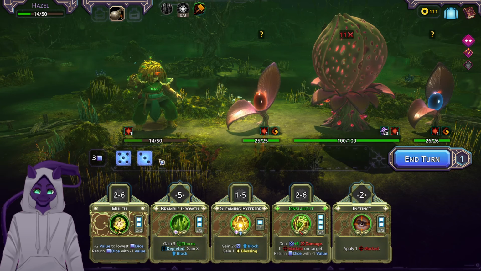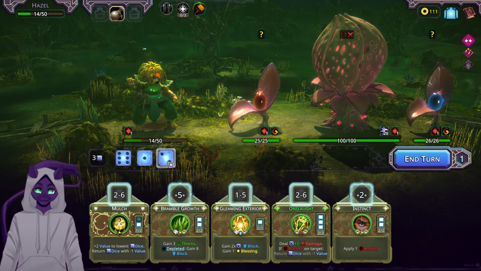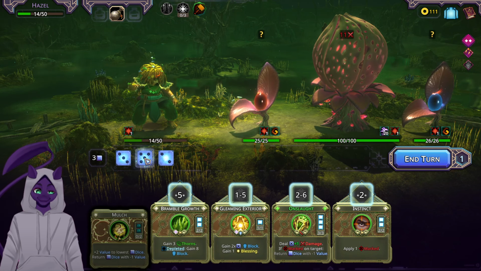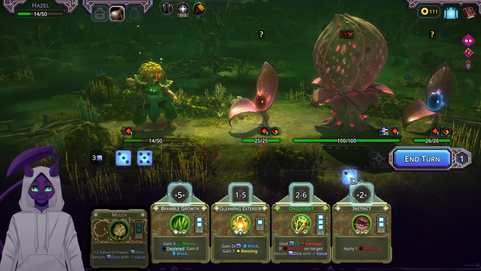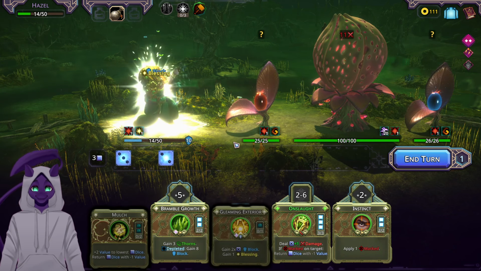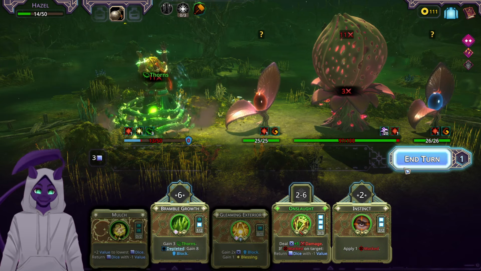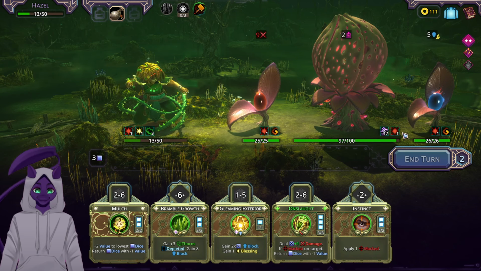Okay. So definitely do that. All right. If I mark you, that does something, right? Not a lot of something that I want, necessarily, though. So we'll just gain a little block. I have block thorns. Needed to roll a little better.